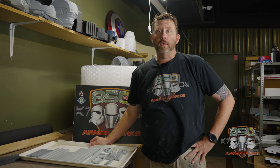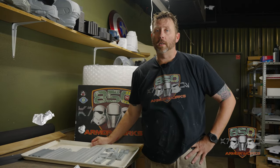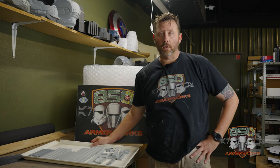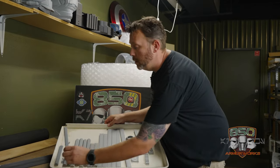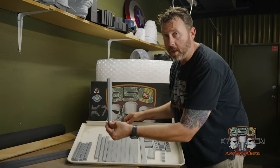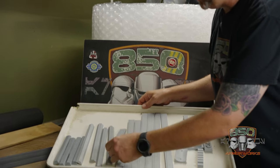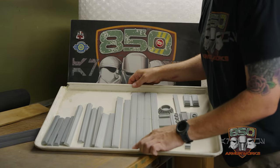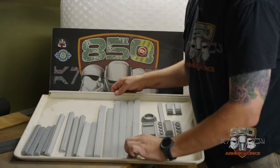All right, welcome back to the next phase of building your own Rogue One Stormtrooper. So now we're going to be covering all of the resin components. First things first, let's take inventory and catalog what we have. I have everything laid out right here. These are your bicep cover strips. These are your forearm cover strips. This is the hamstring cover strip. This is the front of the thigh cover strip. These four right here are all the shin and calf cover strips, front and back.